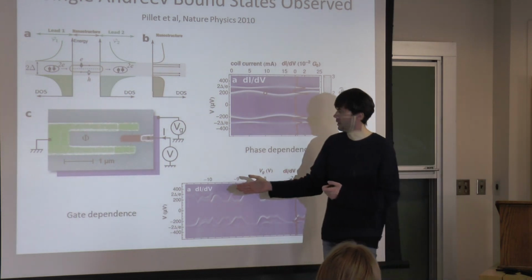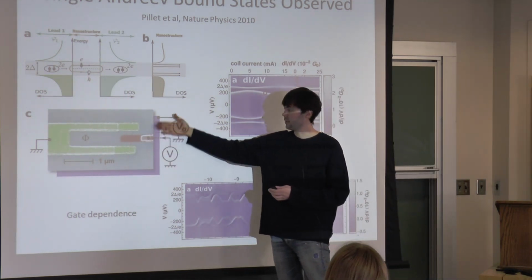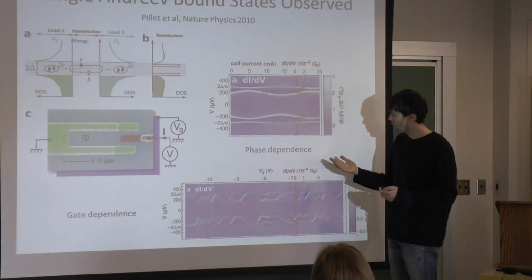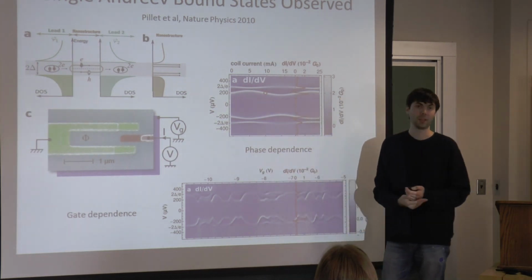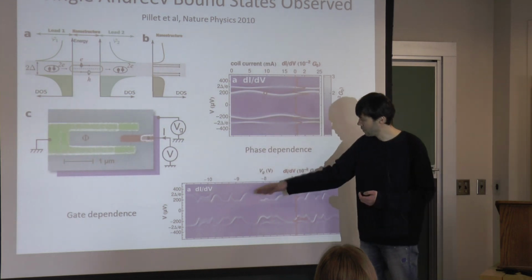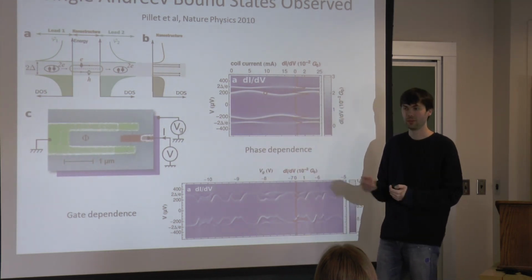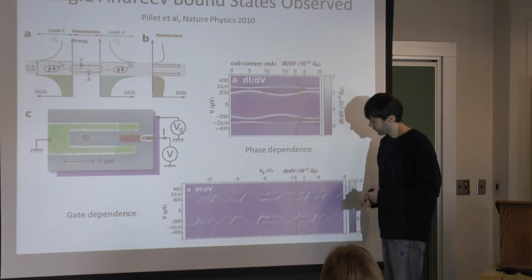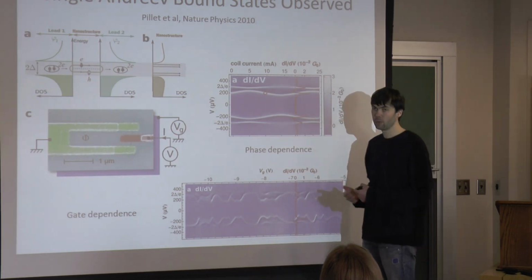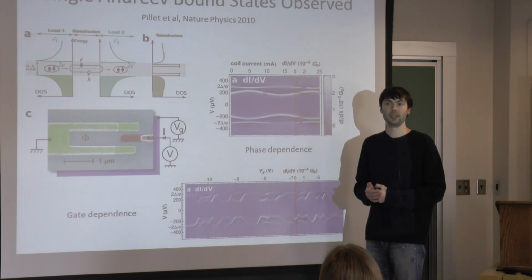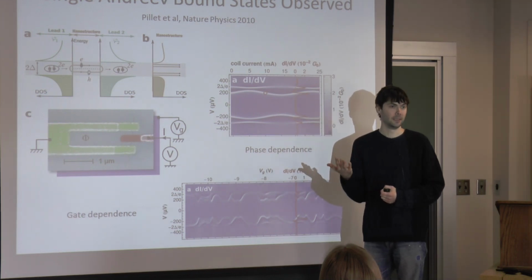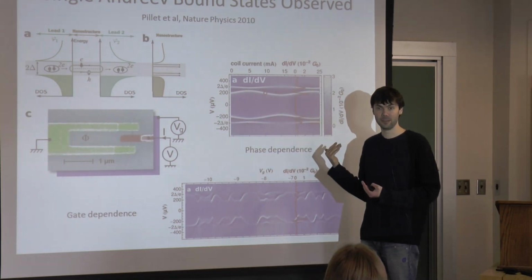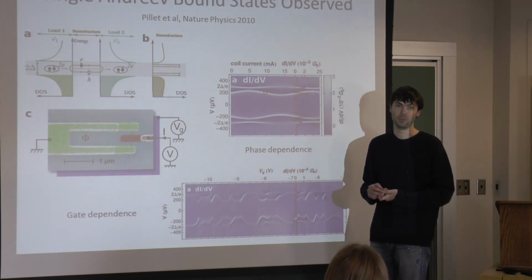What they also could do in this device is, of course, sweep a gate. The gate in this case is a back gate. It's a layer underneath the substrate, this one. And they saw that these resonances also change as a function of gate voltage. There is some periodicity related to the period of Coulomb peaks when they add another electron on a quantum dot on a nanotube. So this is also in agreement with what they found earlier when they saw that the supercurrent depends on the gate. So if the spectrum of Andreev bound states which carry supercurrent from left to right depends on the gate, then also the supercurrent will depend on the gate.